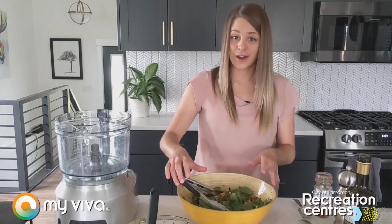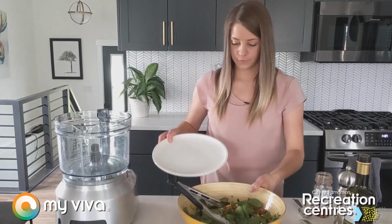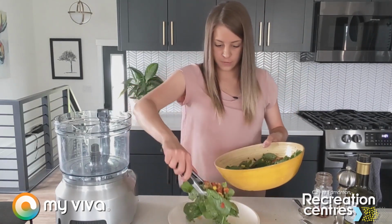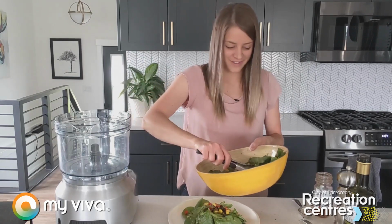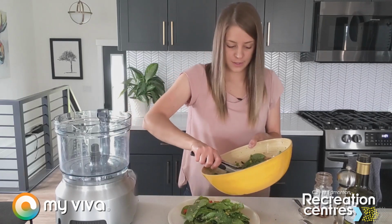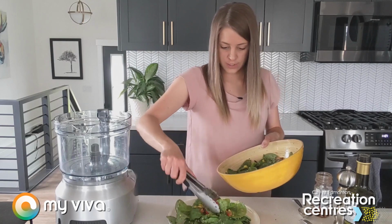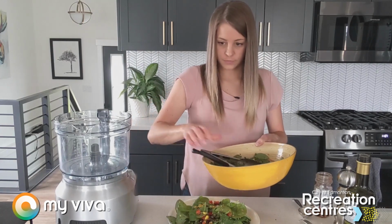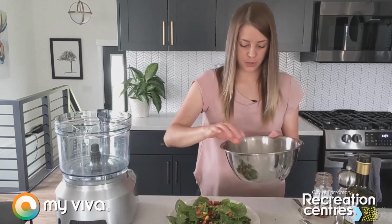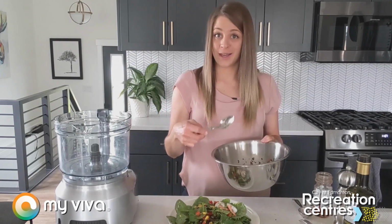So now that that's tossed, now we just have to assemble it. I have a plate here. And you just want to put your salad in the middle of the plate. Pretty basic stuff. I like to do a nice big serving if this is going to be my meal. Get a dinner plate out and get a nice generous serving of that. And then the last bit here, of course, is to just top it off with our shrimp that we set aside.